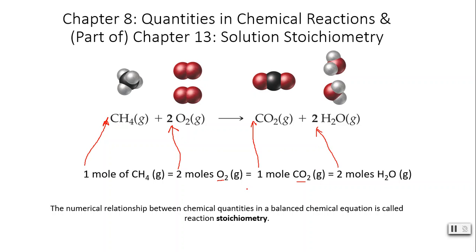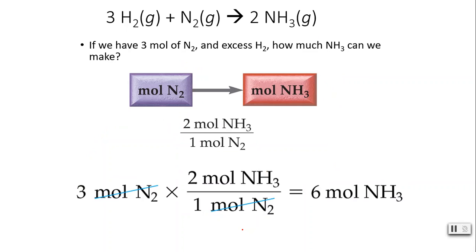Doing that has a fancy term associated with it that's called stoichiometry. Okay, so you will hear this term frequently in the chapter videos that I do and in your readings. So the rest of this little video is going to be using coefficients of a balanced chemical equation to do certain calculations. We're going to talk through some examples, ones that are here on the screen, and also I'm going to do some ones that are on your Chapter 8 practice problem worksheets that I have put on Canvas. But let's start with this one.